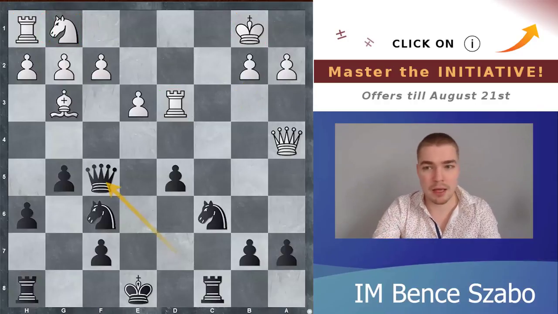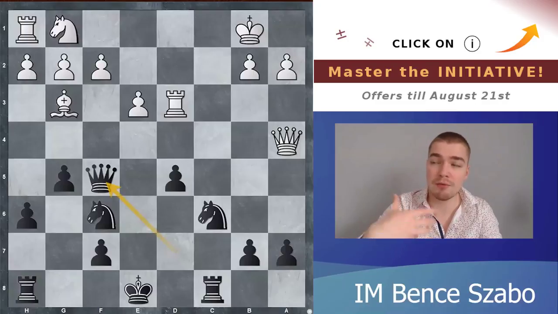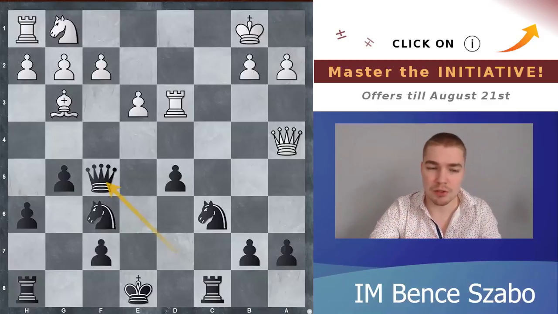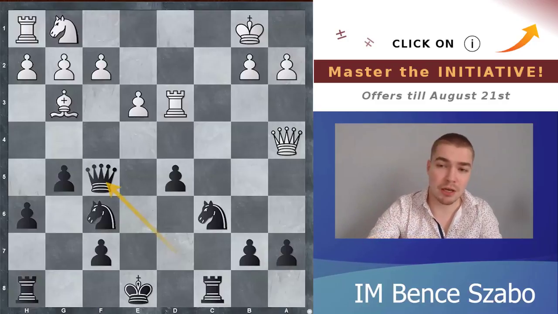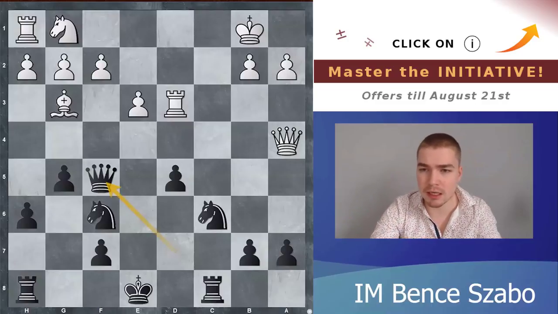Okay, and as you guys can see, black is doing a great job in terms of putting pressure on the opponent. If we're talking about initiative and we try to approach it in a practical way, my goal is, even though initiative is a broad idea that's not that easy to grasp, I'm still trying to give you some practical tips of how to be active and just keep the initiative going. And one idea is to always keep your opponent busy, right?